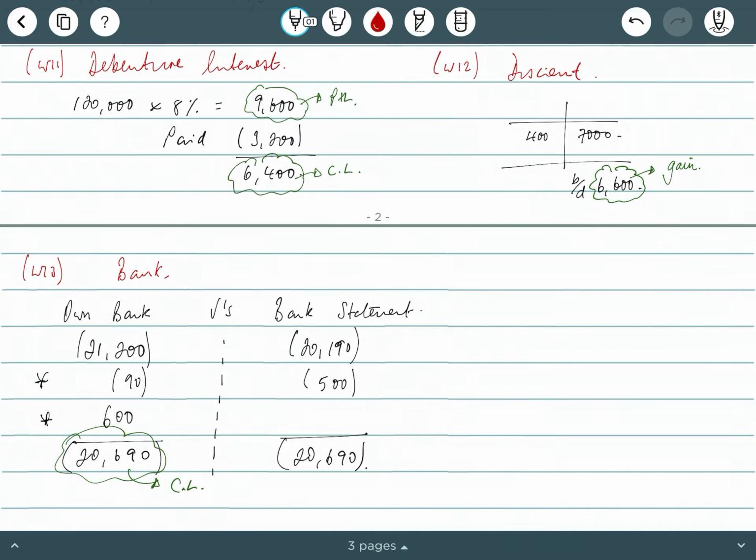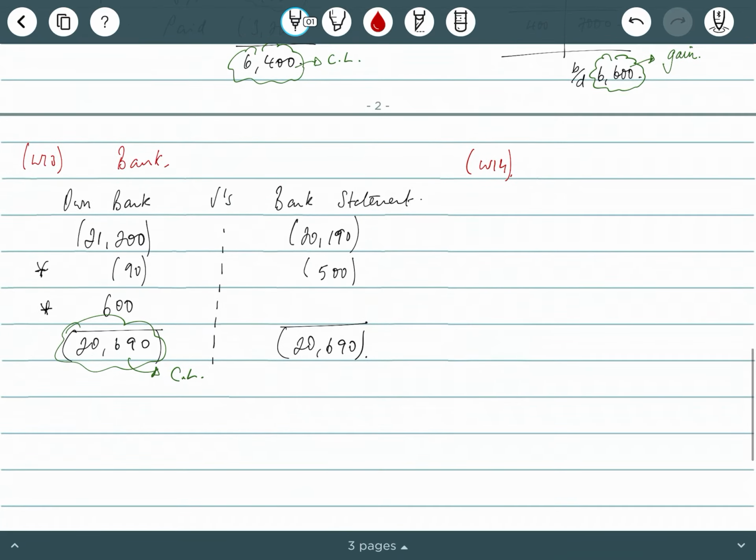Now, let's complete the workings. Working 14 in regards to the incorrect figure being put into our cash book and ledger in regards to a check given to a supplier. So if we're giving it to a supplier, it has to do with your creditors. So we open up creditors. We haven't opened up creditors yet. We go back to the trial balance and we see that our creditors there is 24,600.